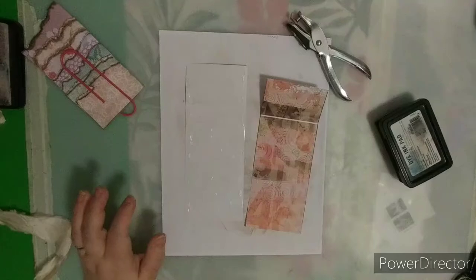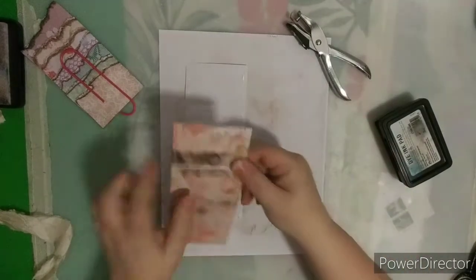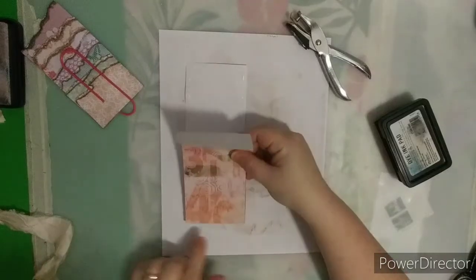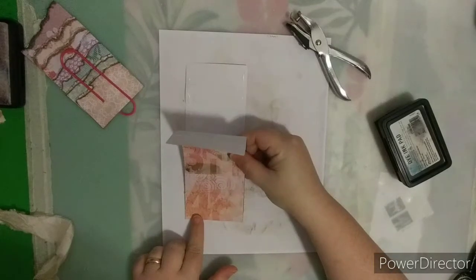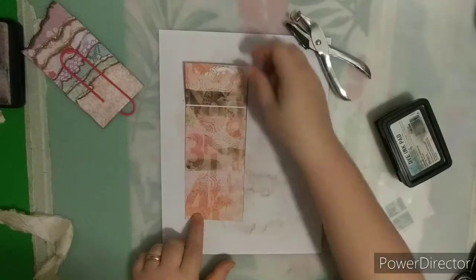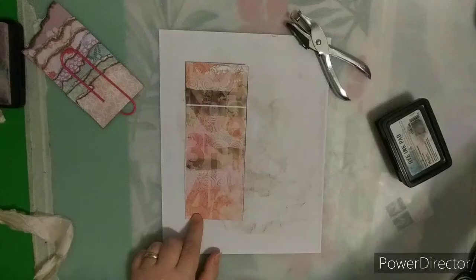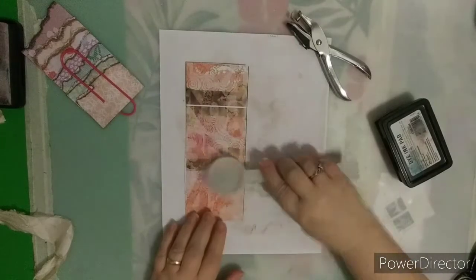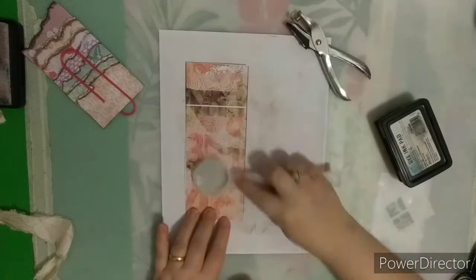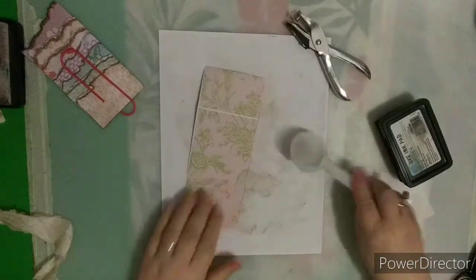If you wanted to sew, you need to make the spine, which is what this little line is, just a little bit stronger. I have a burnishing tool just to get out some of those bubbles.